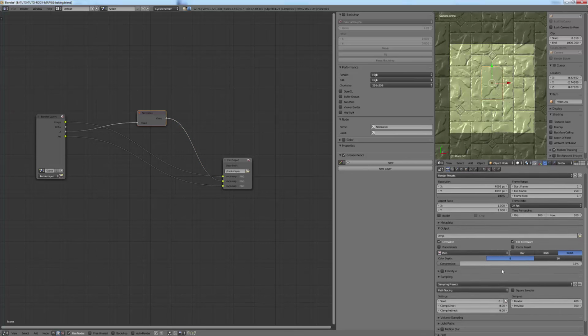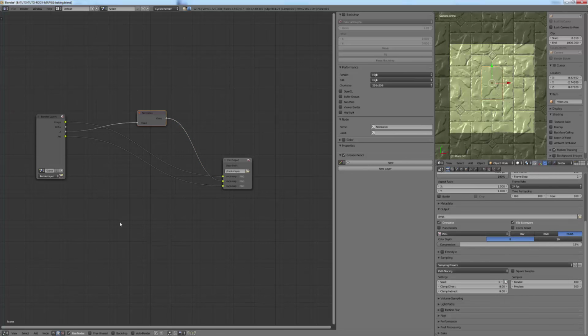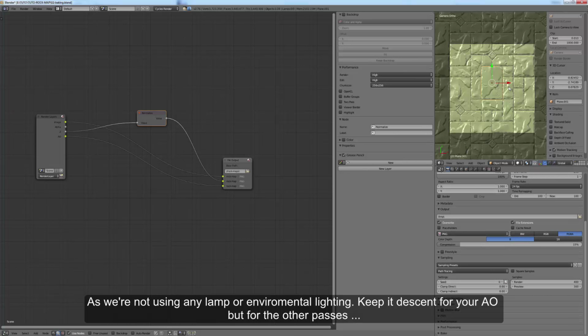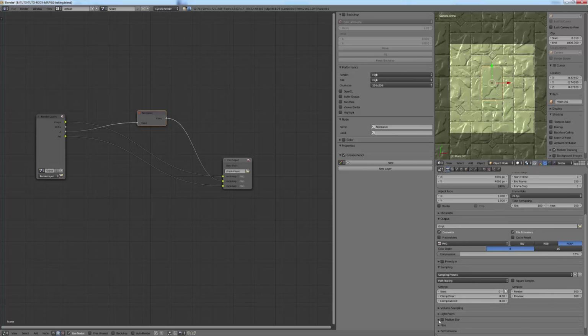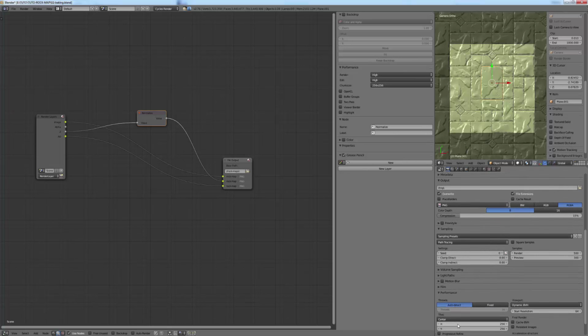Now in the samples, we won't need a big sampling level. The picture will be rendered really fast as we are using an emission shader. I think 400 will be nice. I will use maybe 500 here and check my performances.